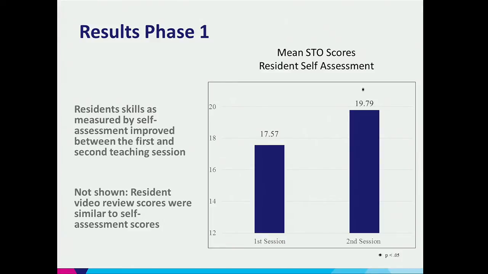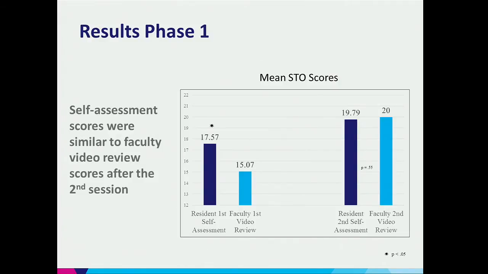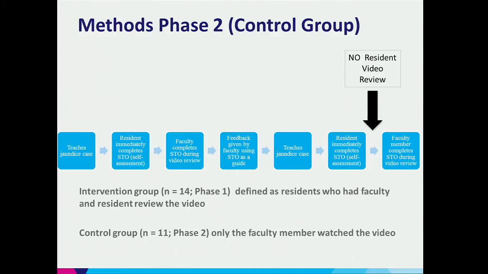I always think it's interesting, how does self-assessment correlate with, or how is it different to how the external assessor is measuring it? And what was interesting to find was that for the first session, they scored themselves much higher than I had while they were assessing themselves, but by the second session, they were similar. It's hard to know whether their self-assessment skills improved after using the checklist, or whether their skills increased and then they were the same, but it certainly was interesting that our assessments matched.